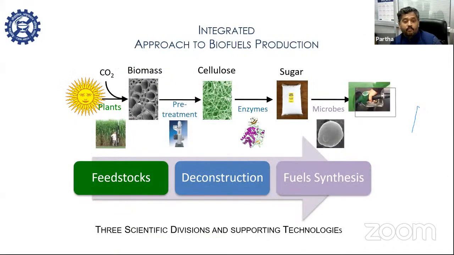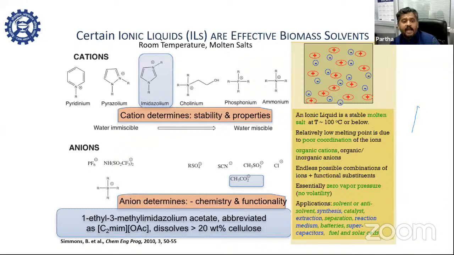Where I worked, at JBEI, the Joint BioEnergy Institute, we started converting this plant into advanced fuels and chemicals. For that, we thought of developing new methods, like the ammonia fiber expansion I mentioned. We thought of using ionic liquids. Ionic liquids are combinations of cations and anions. The imidazolium and acetate, marked here, are more suitable compounds for biomass degradation compared to other solvents, like some of the acidic or basic solvents. And it also has a lot of applications.